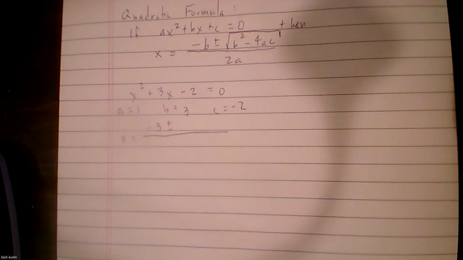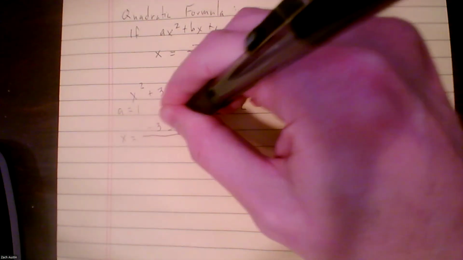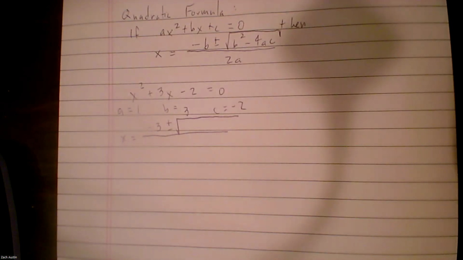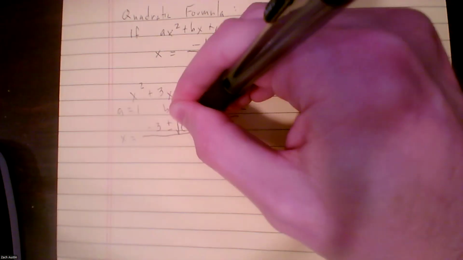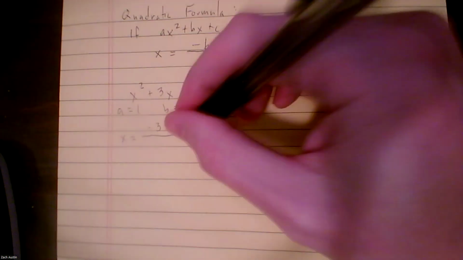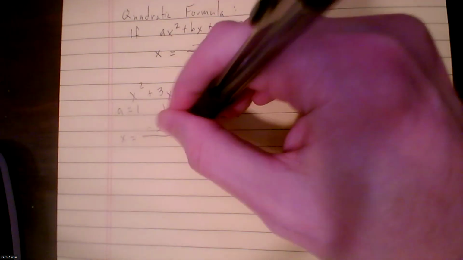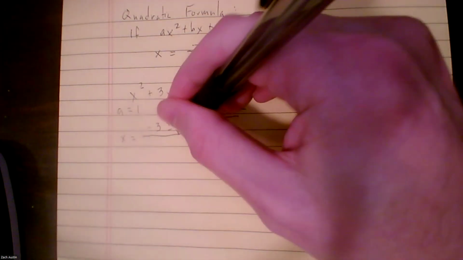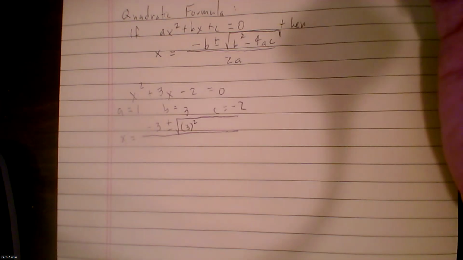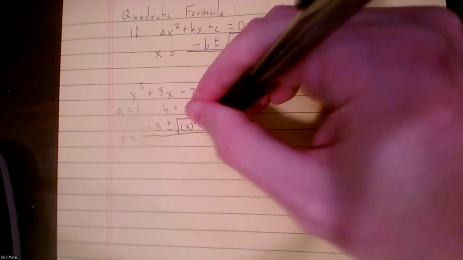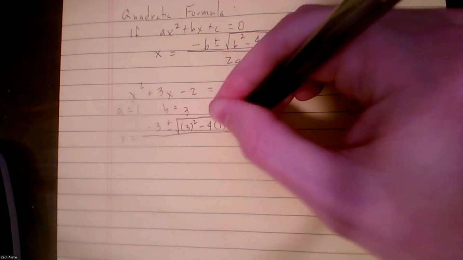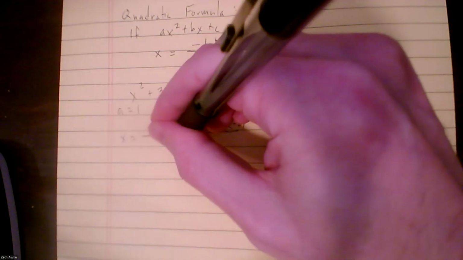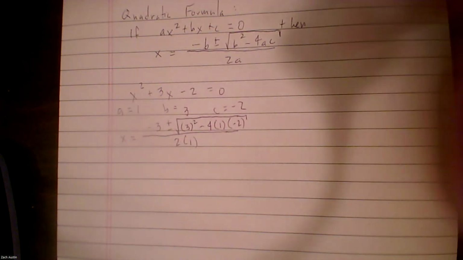I have this plus or minus in here, which is how we're going to get the two answers that we often get when we're dealing with these quadratic equations. Okay, we want b squared. My advice is always put b in parentheses. Now, disclaimer, it doesn't really matter if you put those parentheses in there when our b is positive, like we have in this case, but it's a good habit because it matters very much if your b value is negative. Okay, so we'll continue on. -4 times a is 1 times c is -2. Again, I'm putting those in parentheses. Okay, all over 2 times a, which is 1.